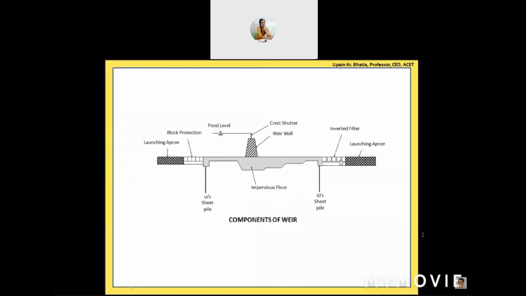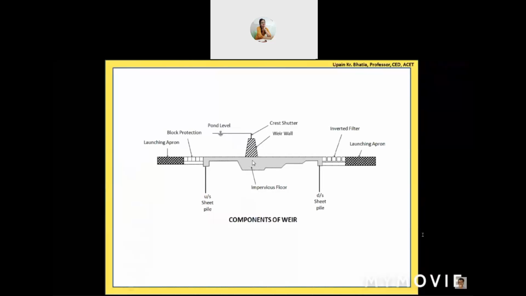So the entire river bed is pervious. So the water in the rivers keeps on seeping down from everywhere, infiltrating down. But in this particular portion, we have to prevent the infiltration of the water into the soil below. So that's why we need to provide the impervious floor. Of course, this impermeability is obtained by providing concrete. So this concrete floor provides us the impermeability, and that's why it is called an impermeable or impervious floor.